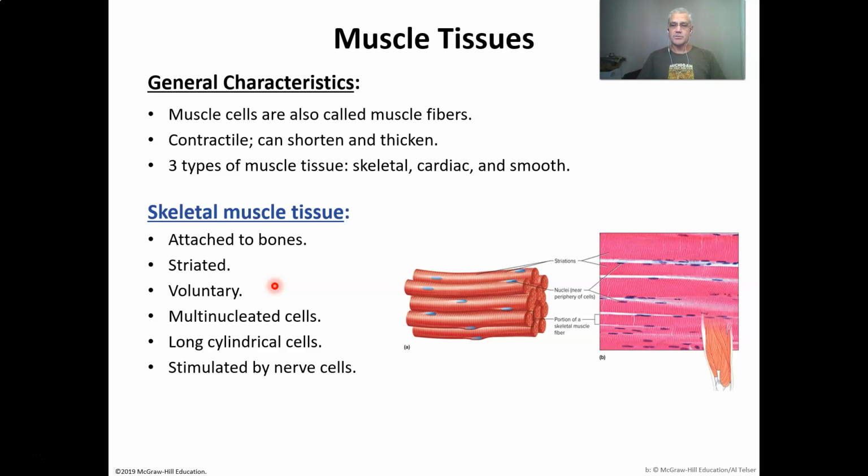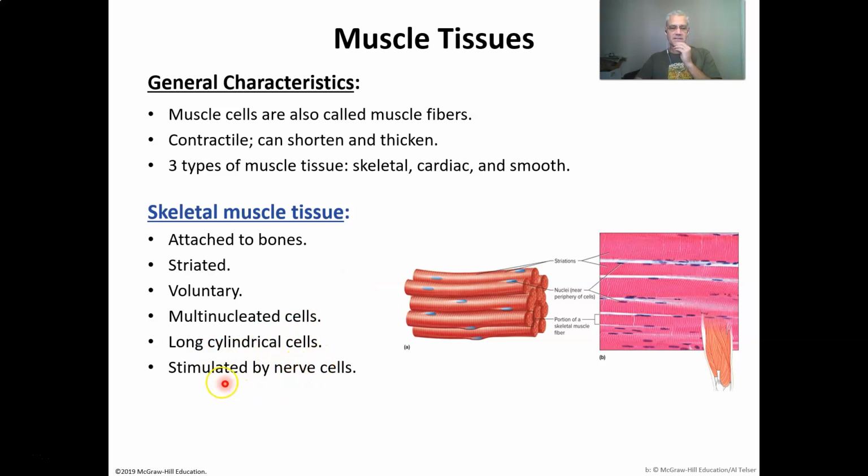You do not get to choose whether your heart beats or not. You can't say, yeah, I think I will decide not to have my heart beat right now. So that's called an involuntary muscle. Skeletal muscle is multinucleated. That means one cell, or what we call a muscle fiber, will have multiple nuclei. There's a developmental reason for that. We'll talk about that when we get more specific into muscles.